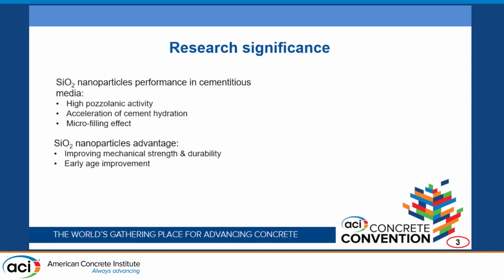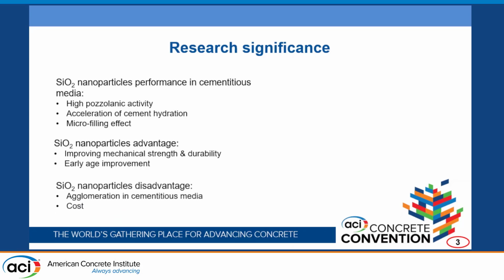First of all, we can improve the mechanical strength and improve the durability by refining the pore structure, and we will get high early age strengths. It is good for special concretes like UHPC or high early strength concretes, if we want high early strengths within a couple of days of cement hydration.